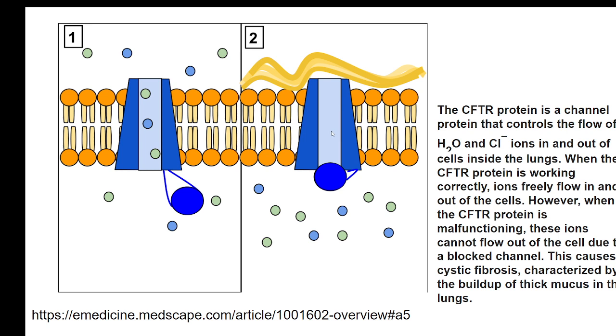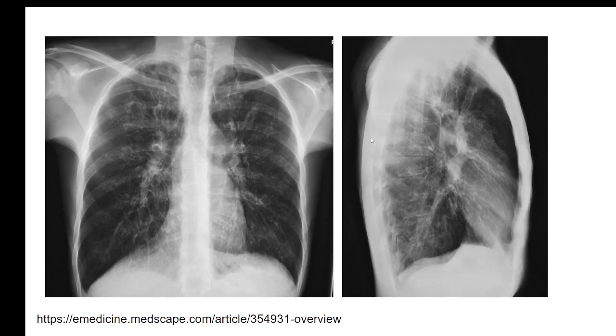At the same time, it is also necessary for the secretions of the intestines, and hence the most common early clinical presentation of cystic fibrosis is meconium ileus. The stools would be hard. The newborn would not be able to pass the meconium because the stools are harder. Because of the involvement of the lungs, there would also be fibrosis. If you take an X-ray, now of course this is a later-time X-ray. The newborn's symptom would be hard meconium resulting in meconium ileus, and the child would not be able to pass the meconium easily.